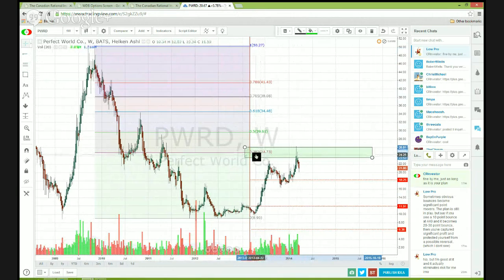Basically, that's the 38.2 fib, and very simply put, if your cash cost is here and your target's here, that's a double on the stock. So not only did you get paid to take the position, at no point did the brokerage house ever come to you with a margin call. Your cash cost for the stock was about $11, and we've already realized more than a double on this trade.